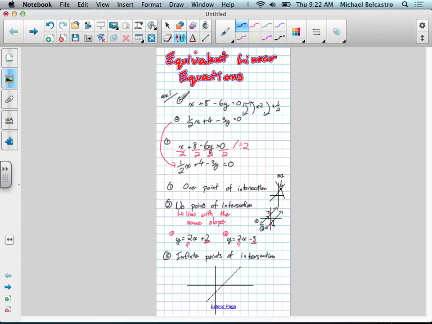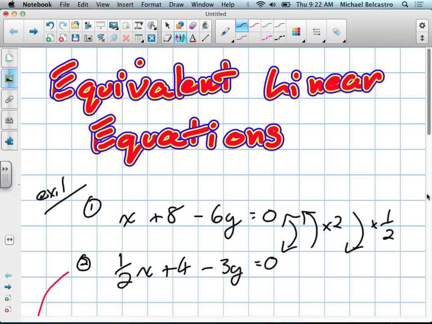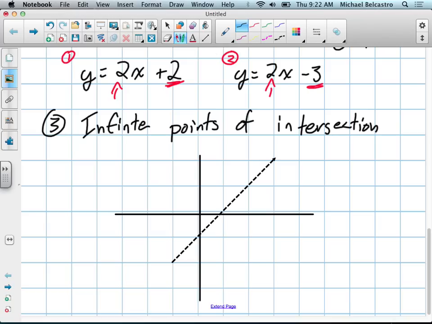What did we talk about at the beginning? Same equation. If it's the exact same line on top of the other line, that means at every single point it's touching the other line. So, for instance, the way this can be represented, again, this looks like it's y equals x minus 1. We'll call that equation 1. Well, equation 2 is 2y equals 2x minus 2.